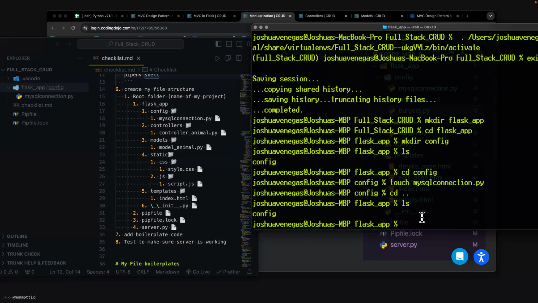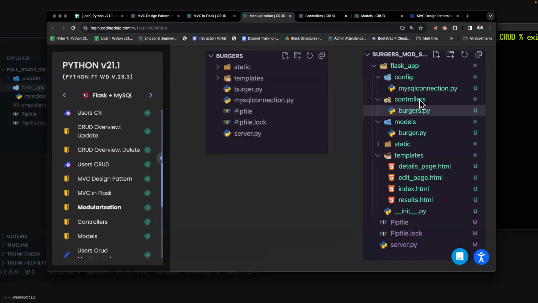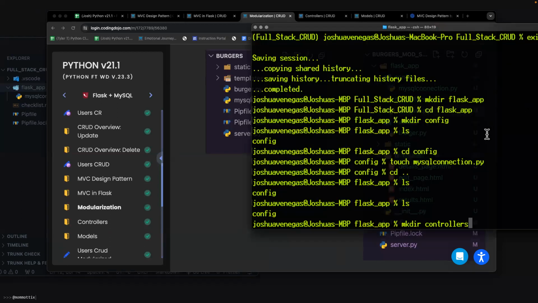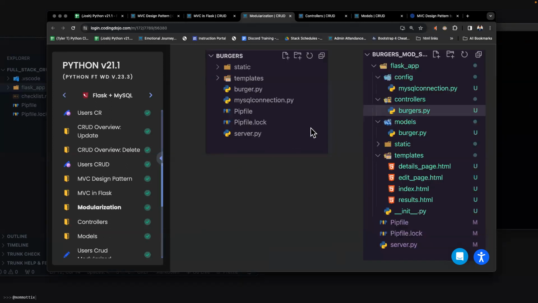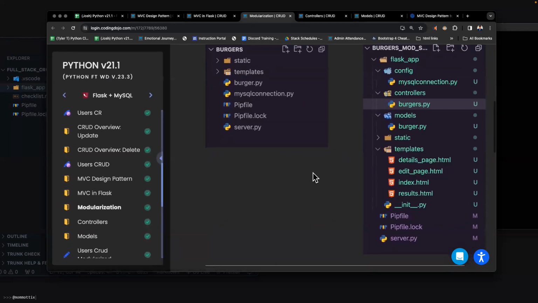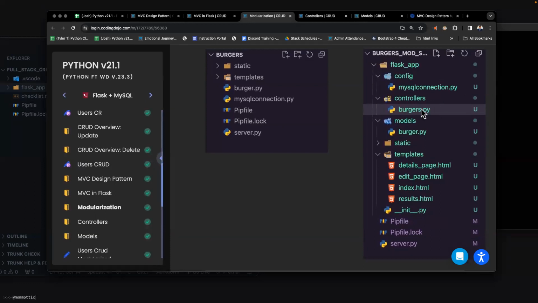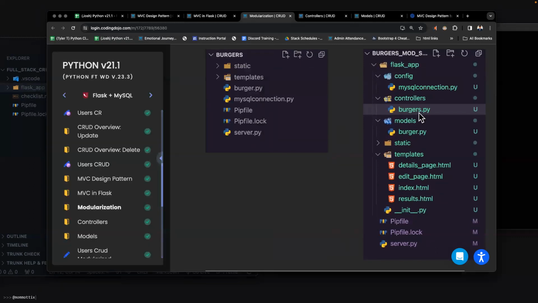So we're going to say Flask app, and let's say mkdir, and I'm going to create the controllers. So controllers. Let me just double check that that's the correct way. Yes, with the plural, with the S. So let's go ahead and say mkdir controllers. And what's our app going to be about? Well, I do want to stick with the food analogy, so I am going to go with what I'm seeing here, burgers. Okay, I know it says here to make like an animal model, but I like food right now, and we're going to go with the burgers.